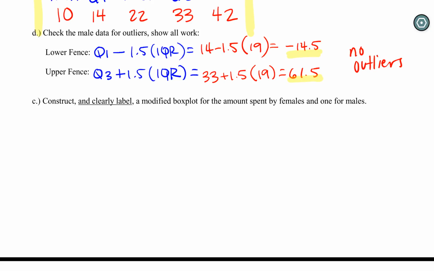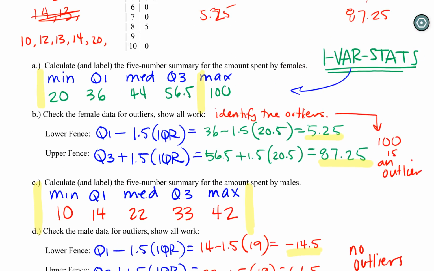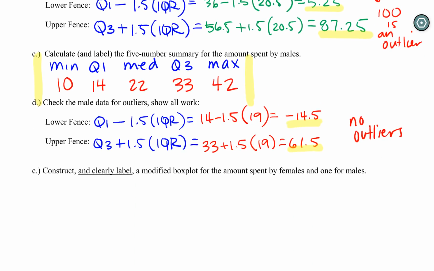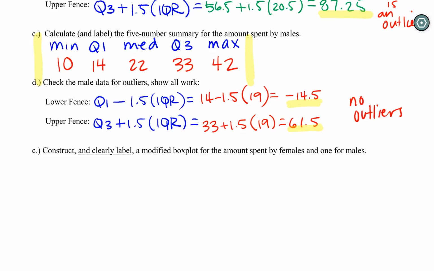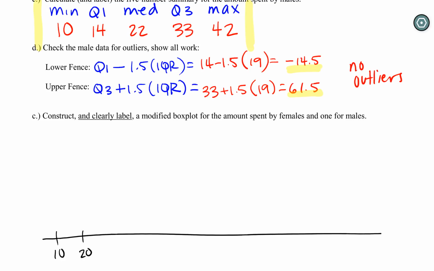We're going to graph them on the same axes just so we can really compare the males to the females. So I need to be able to graph a minimum of 10 all the way to 100 if you think about both of these together. So I'm going to, at the bottom of the page, come up with this. So 10, 20, 30. Pretend these are evenly spaced. 40, 50, 60. Excellent. And I'll go ahead and do the females in red.